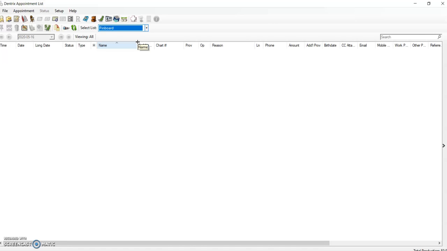So again, pin board is like copying or cutting and pasting your clients. Literally, you will pin the appointment to the pin board and then you will paste it back into the schedule on a different date. This list just shows if any clients have been left in limbo on that pin board and not rescheduled. Currently, there's no one in the system, which again is why it's blank. But that's a way to take a look at the lists.